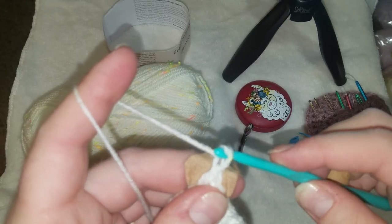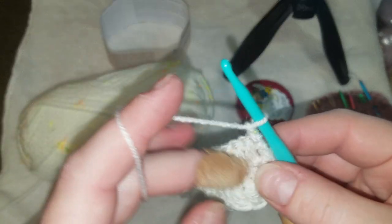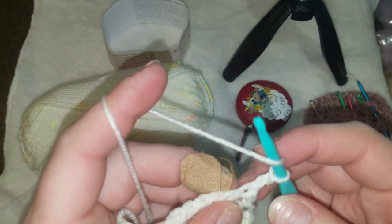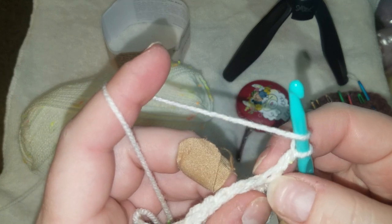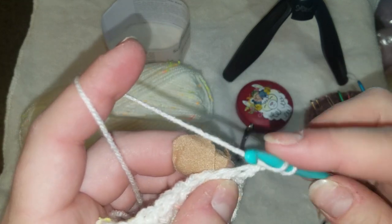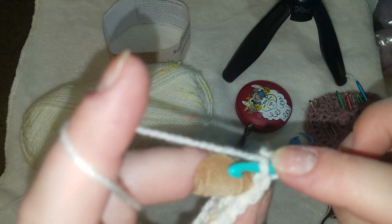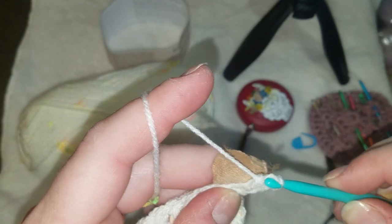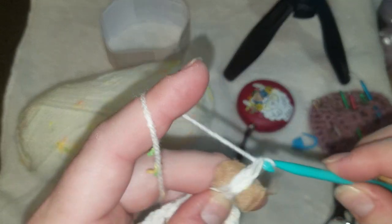Then chain one, this is row three, chain one. Turn your work. You just did a double crochet here, so you're going to yarn over this very first stitch right here that we did this chain one from. Work underneath both loops. Do a double crochet right here. This is the side of where your brim is going to be.